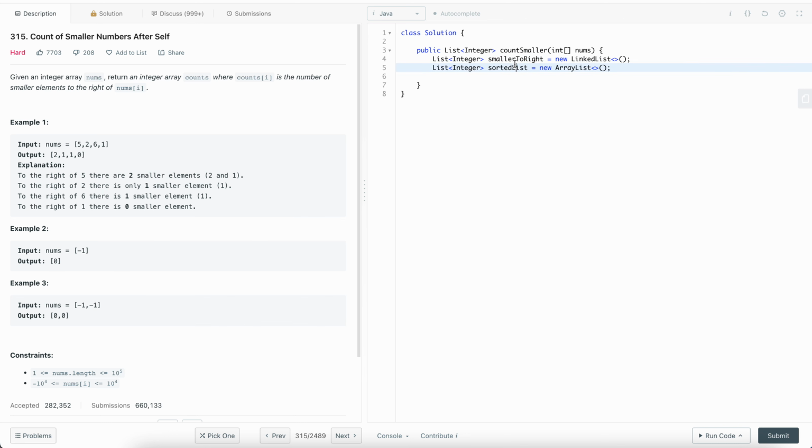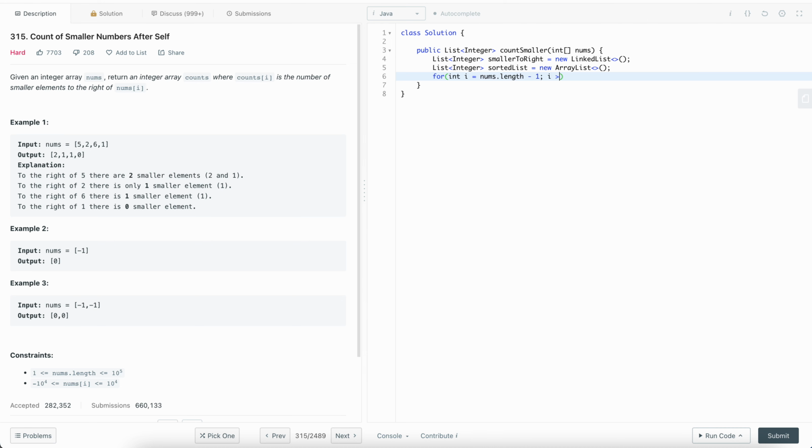So we will call this smaller to the right and make it a linked list, because insertion in a linked list is O(1), and insertion in an array list at the 0th index is O(n), because it has to shift everything to the right. So now we'll just go through our array in reverse order as we discussed.